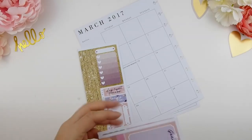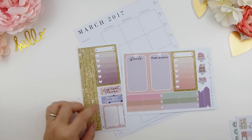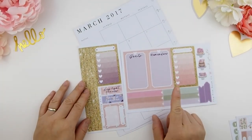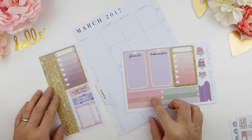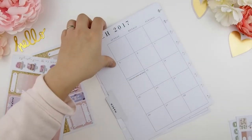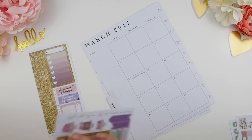With monthly kits, you always start off with the sidebar. Here I'm showing you the options you have — the kit comes with five sidebar stickers and you can mix, match, and use them however you like for your monthly needs. The ones that you don't use will also fit your weekly spread, so you could save them for your weekly spread too.